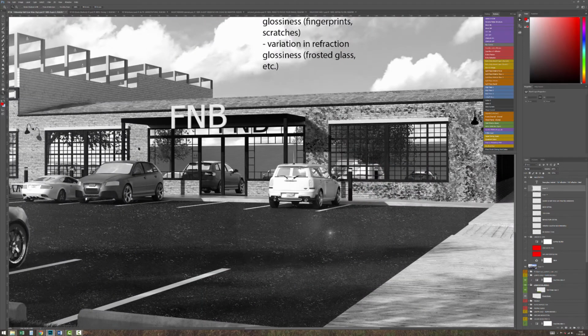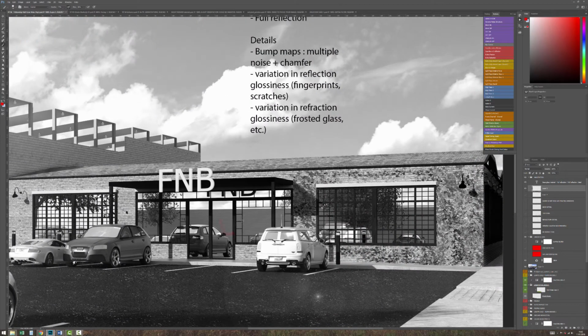The other thing is that if you add refraction, it means you have to detail the inside. Either way, you should never make a perfect mirror because it doesn't look real, especially for the interior of a project. So you have to detail the inside a little bit.